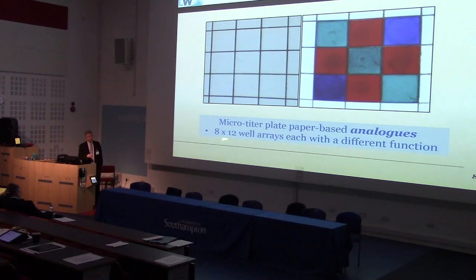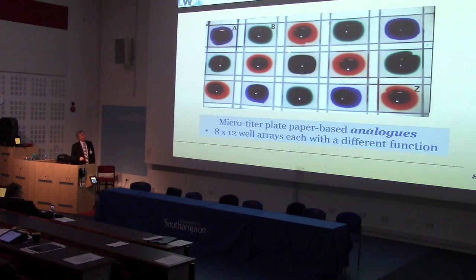Or indeed, if you have a conventional 8 by 12 micro-titer plate array, you can test for 96 things at the same time. There's no limit. If you wish to have very small areas here, you can have hundreds or thousands of tests performed in parallel at the same time on a piece of paper, which you could then read with your mobile phone, your smartphone, and send the results in. You do want to know the results, but you may want to know it from medical backup. If you put liquids on these things here, they don't flow into the other regions.